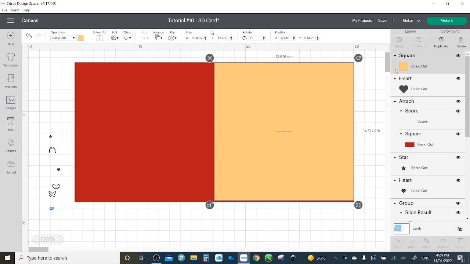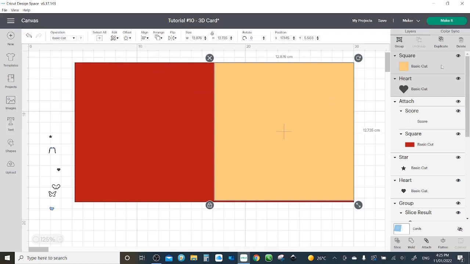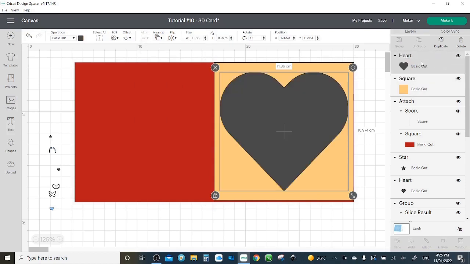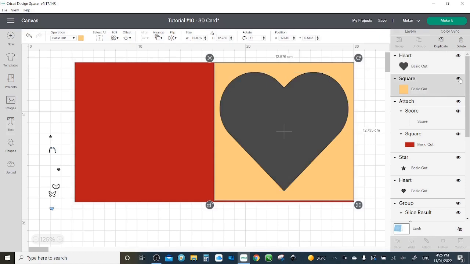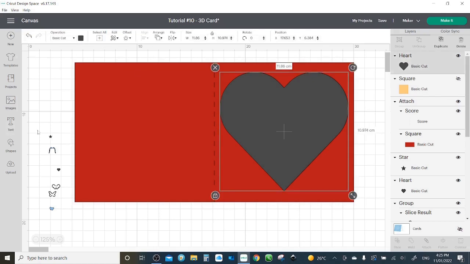Again, unlock, resize it, make the whole square cover half of the red card. Selecting both the yellow square and the heart, and align and then center. You couldn't see it originally because the heart was underneath the yellow square, so I moved it to the top by left clicking on the right panel and dragging the heart above the square.